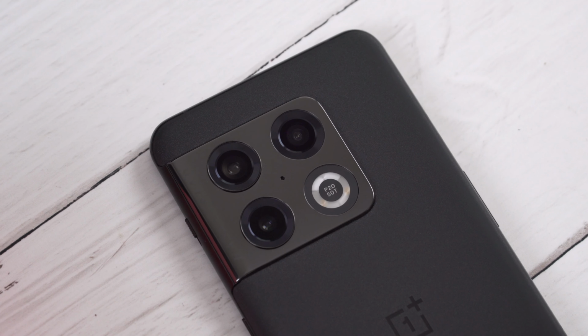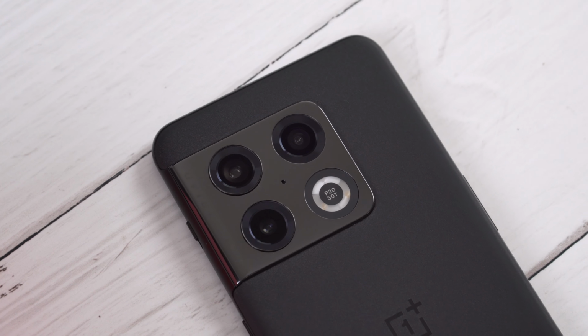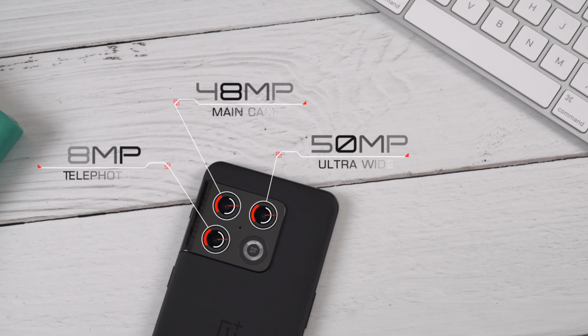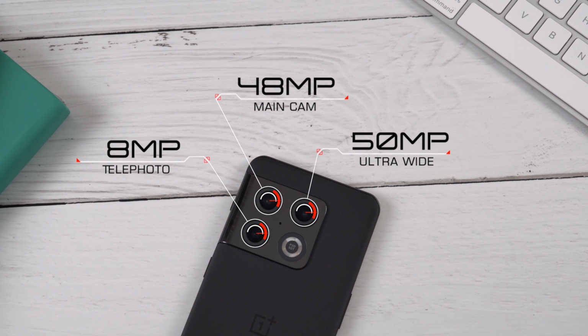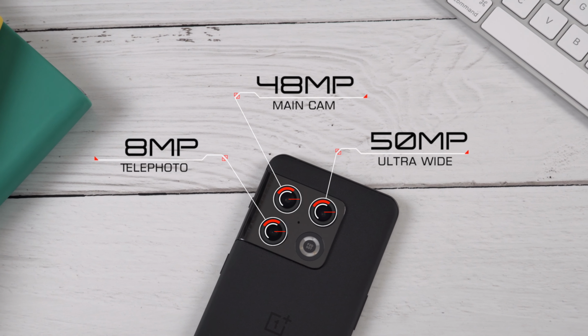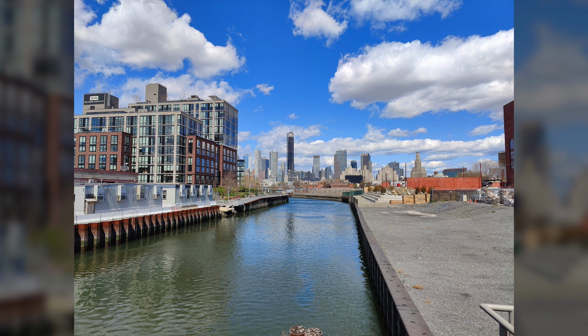When it comes to camera setup, we have a triple second-gen Hasselblad camera on the OnePlus 10 Pro, including the main camera, the ultra-wide camera, and the telephoto camera. And let's take a look at some of the first photos and videos I've taken with the OnePlus 10 Pro.